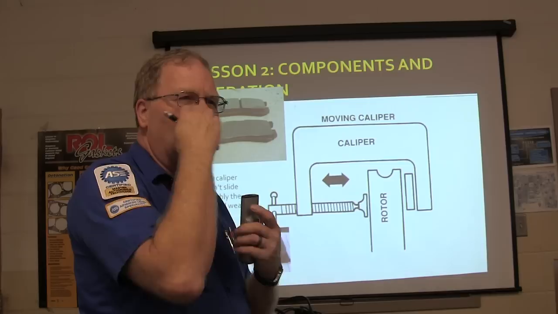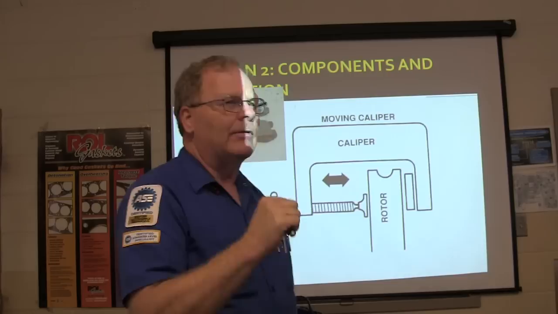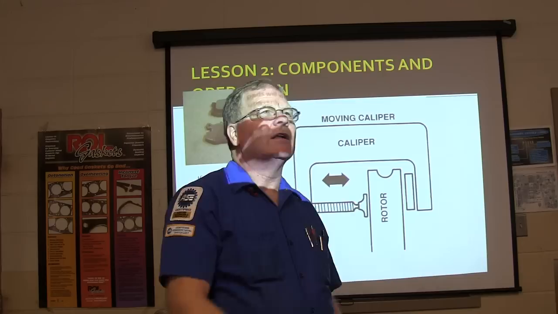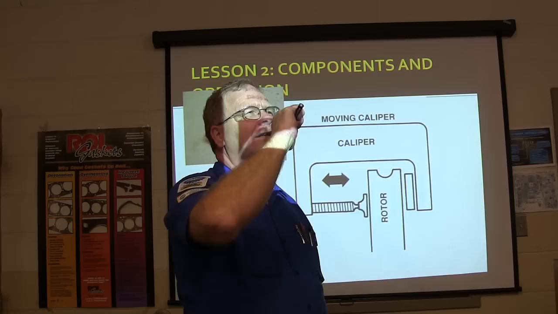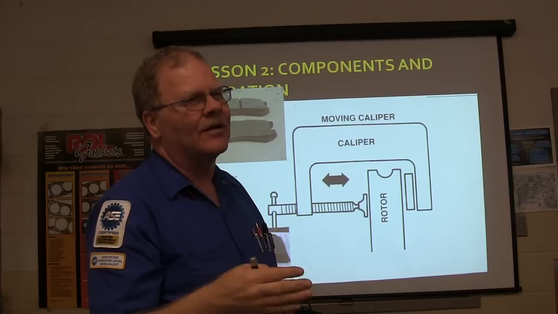So here's the problem. Guys will take a flashlight when they're under there looking at the brake, because maybe they can't see them from the outside because of what kind of wheels are on it, and they'll look at it on the inside, or maybe they'll look at it through the wheel. If you're looking at the side that doesn't have the piston on it, you'll think you've got good brakes, and they'll be near about worn slam out on the other side.